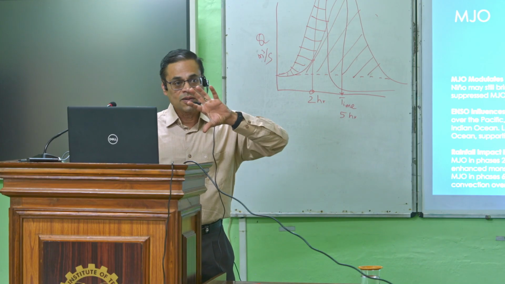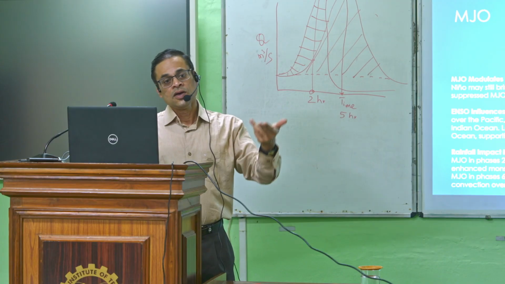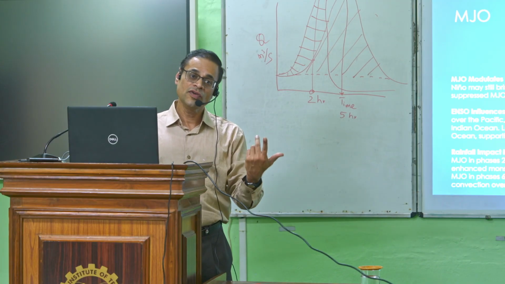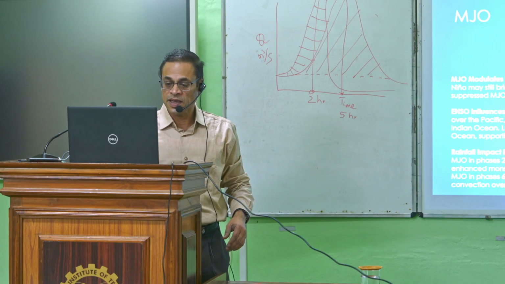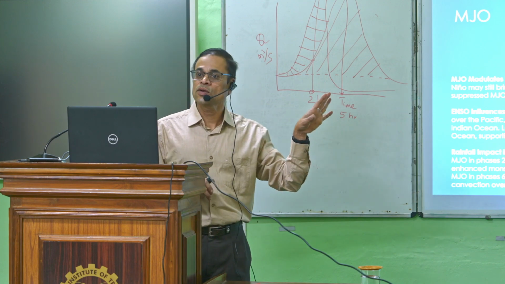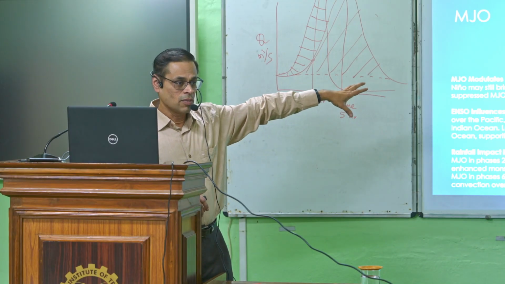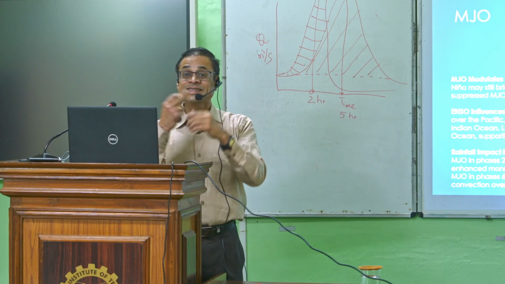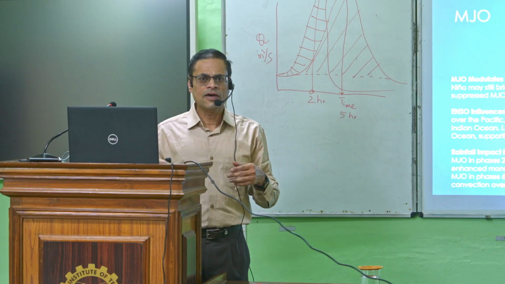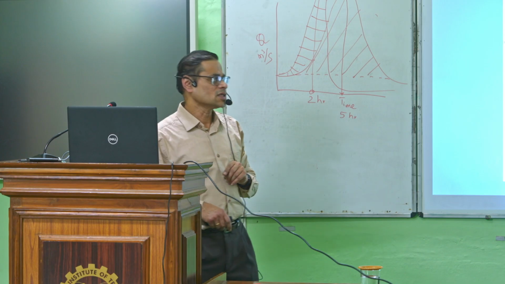MJO has a positive phase and a negative phase. When the temperature is warmer than usual, that's the warm phase; when it is colder than usual, it's the cold phase. The warm phase brings more monsoon rainfall for India compared to the cold phase. These indices are calculated for the whole globe. For the Indian context, for the Indian Ocean close to the Indian boundaries, you pick the data that's available and look at the settings for a given season. Whether we are going to have record-setting rainfall events or not is the index you need to remember, MJO. The other one I talked about is ENSO, the El Nino Southern Oscillation.